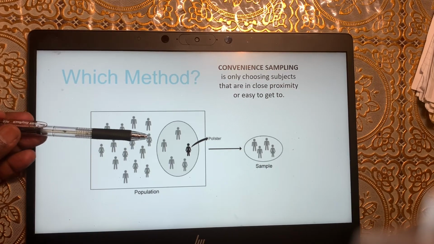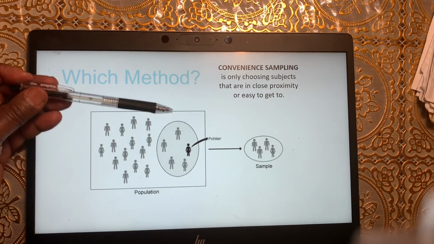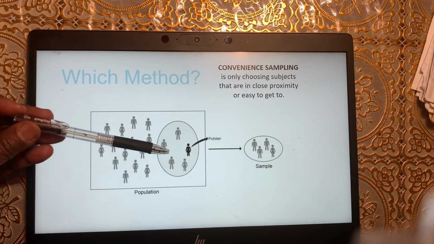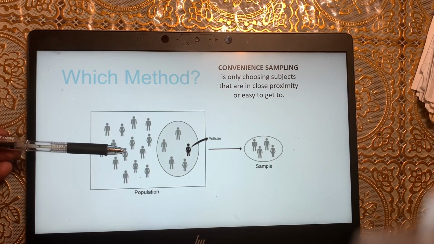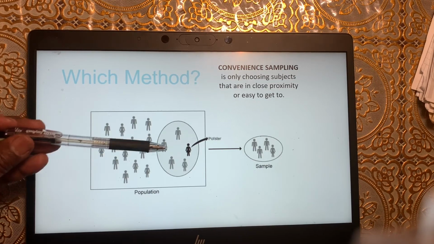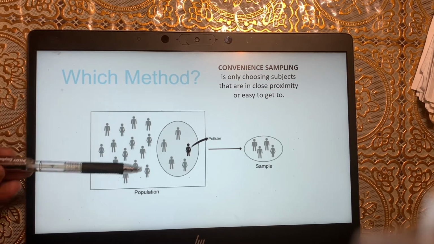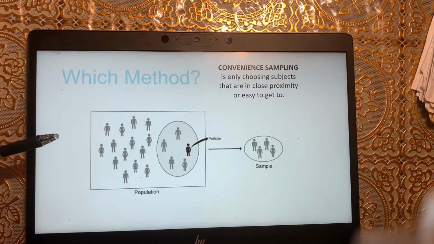Say you are going to study what type of fish you have in a lake, or how much fish you get in this lake, and you take a sample only from here and decide based only on that. It might not be a good sample. You have to take samples from different places or in different ways. We'll see the advantages and disadvantages of this and others. Convenience sampling is about proximity. Is it easy to get to?